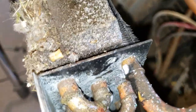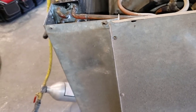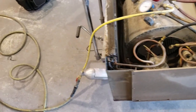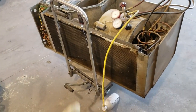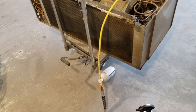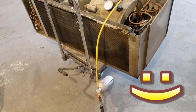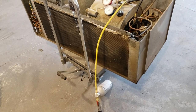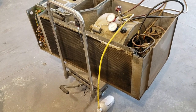I don't know, it looks like it's just a crack. I'll keep looking around for it, but that's how I find leaks pretty easily. Works on AC systems or cars too. Yeah, I know this is not dry air, but it is 70 some odd percent nitrogen. We're gonna evacuate this out anyways and pull a vacuum on it. That'll get the moisture out. And there we go.